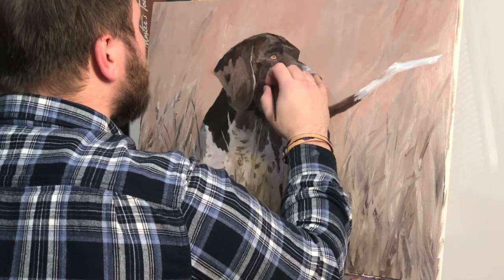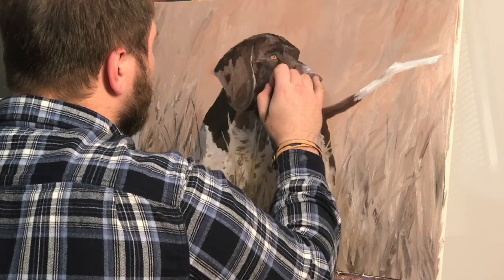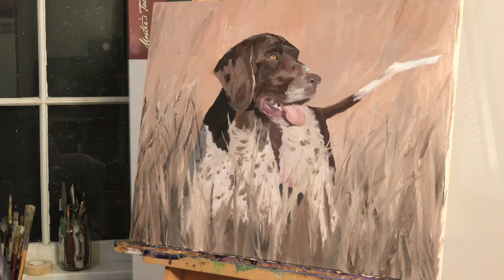And for this last little bit, I'm just going to work on this eye a little bit more. I want it to be a little bit stronger, so I'm just pulling out the eyelid, or the little interior crescent of the eye, just a little bit more with a dark tone. Using a liner brush, obviously, because that's pretty fine detail. I am an impressionistic realism painter, but in a situation like that, on that eye, you've got to be pretty direct with it. You don't want a big broad stroke there. You'll get yourself into trouble.